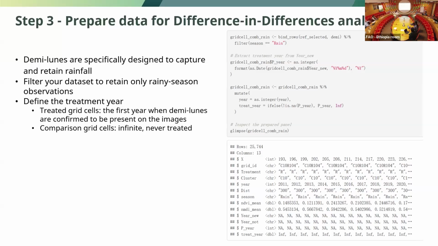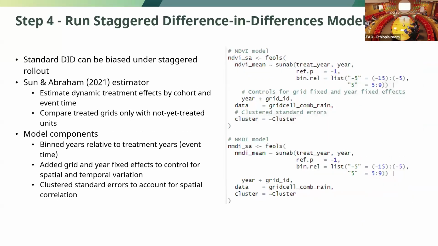Yeah, definitely the first thing you need to prepare is the whole set of remote sensing indices, because that can be quite time consuming to calculate. And then the first part, calculating treatment time, is very case specific. If you change to another project, the definition of treatment time can be different. It really depends on what project you carry out and how you define the treatment time. And then the staggered, or the Sun and Abraham estimator, I'll try to find it.